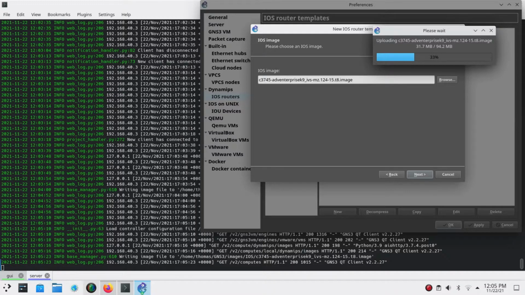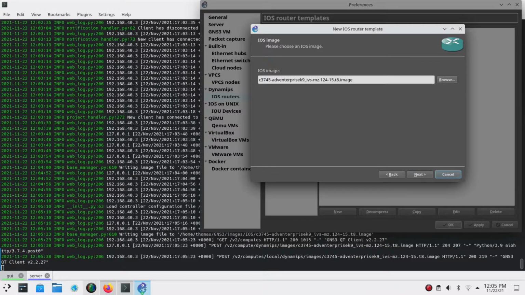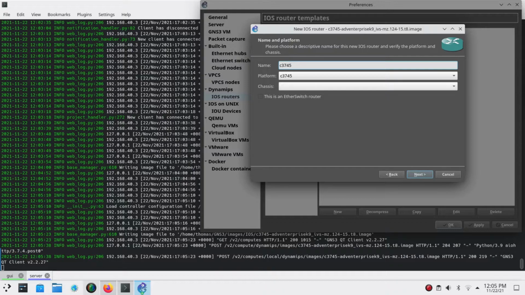And again, that's going to upload from the hard disk on my laptop to the hard disk on the server. All right, name. I'm just going to call it Cisco 3745.